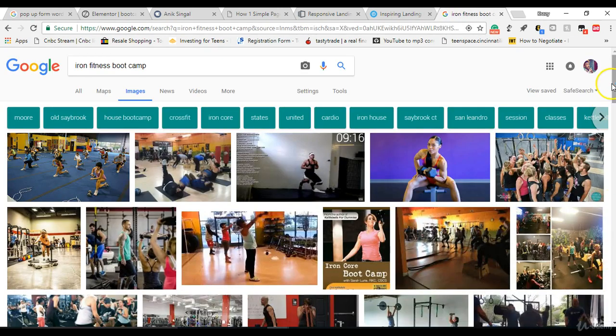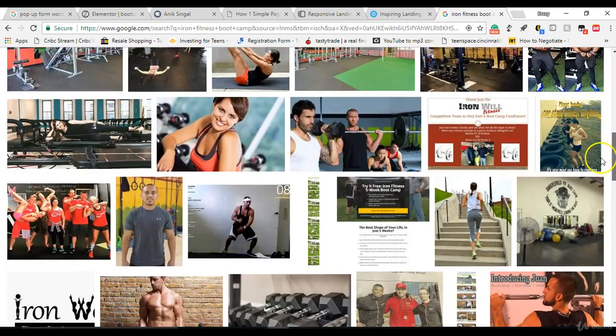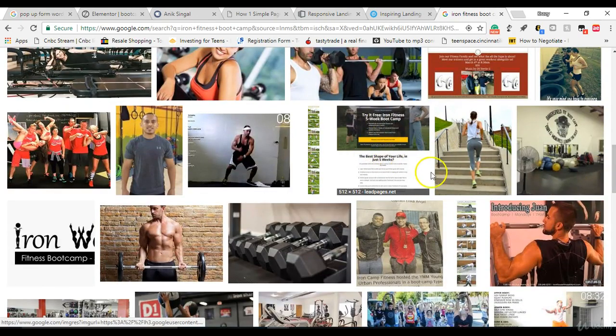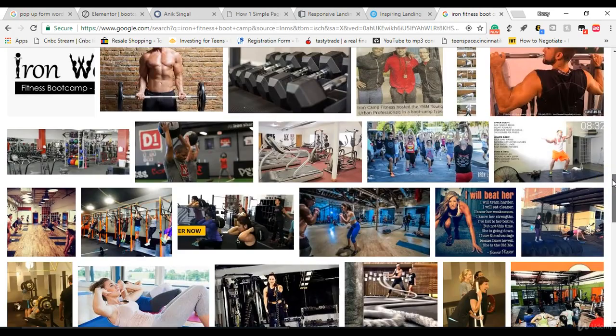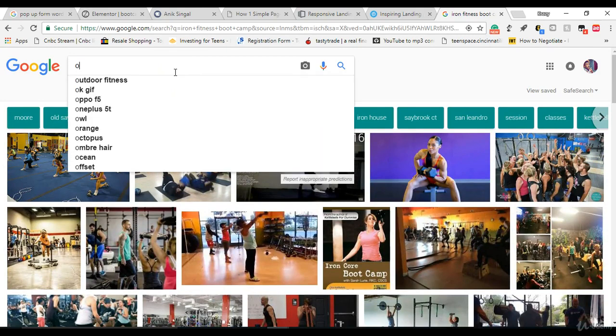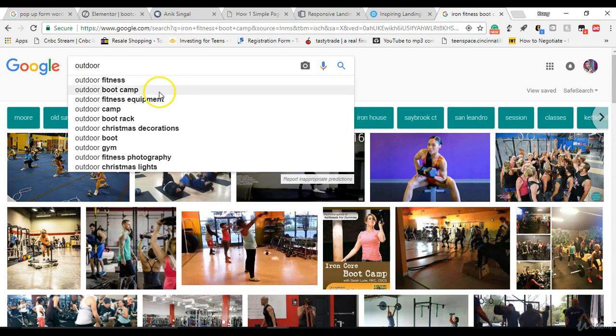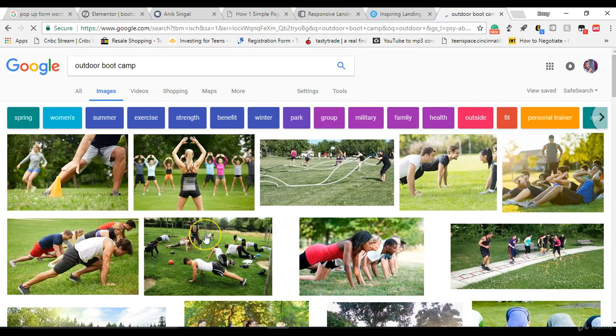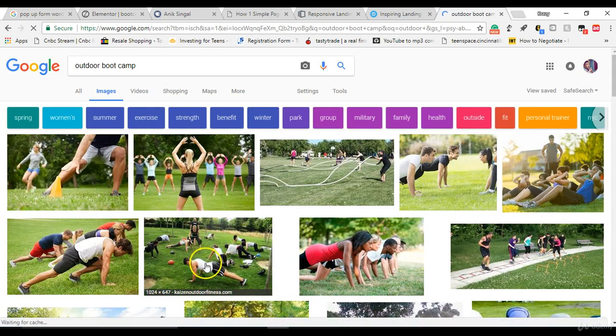So we can see right here, we're going to look and see if we can find a photo. Now it was outside, so we're going to see if we can find one similar. There's actually a picture of the landing pages. Okay, let's try this. Let's try typing in outdoor fitness camp, or I might have to type in fitness group, but we'll see what results we get from this search. Okay, so maybe we can use an image such as this one right here. We can take this one right here.